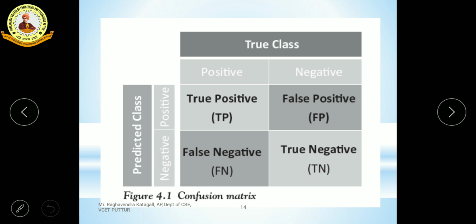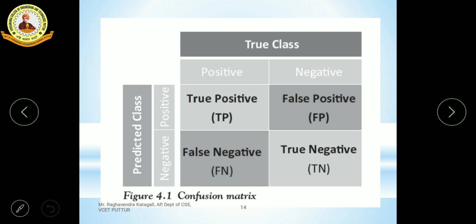On the other hand, when a true positive data point is classified by the model as negative, that is an incorrect prediction, called a false negative, right. False negative means when a true positive data point is classified by a model as negative. It is in the name itself, right. Then similarly, what is a false positive? When a true negative data point is classified as positive, then it is called a false positive, right. So this is called the confusion matrix.